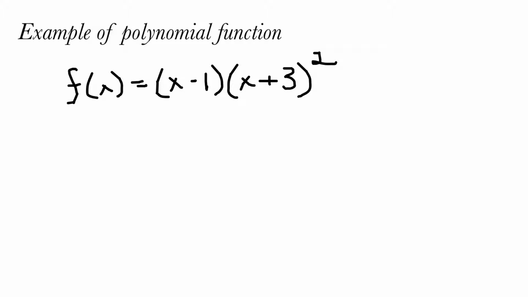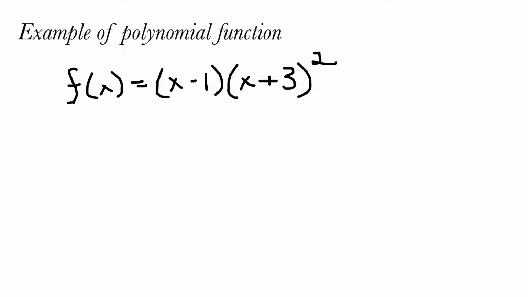An example of analyzing a polynomial function. Our whole goal here is to try to get a general idea of what this is going to look like without our calculator. We can always use the calculator to check and make sure we got the right idea afterwards, but let's pretend we don't have any of those features. So how do we do this? So let's take a look.